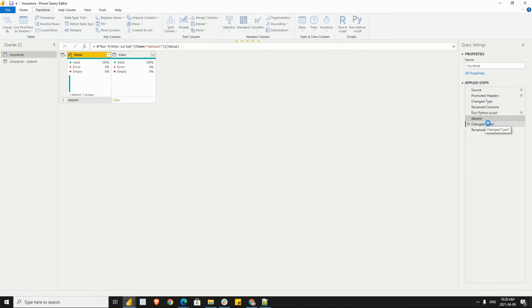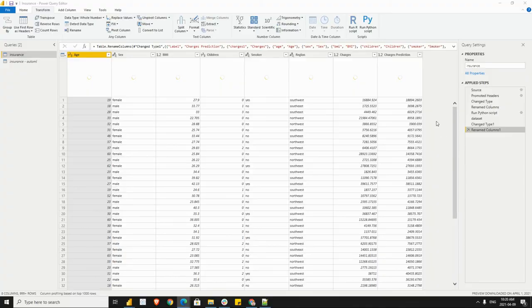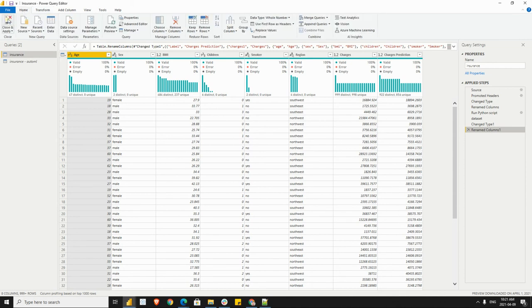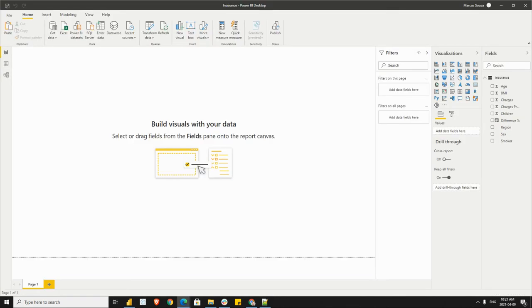So it's going to give me here a data set, and then once it finishes the load, you're going to see the data set. All right, so here it's finalized, and as you guys can see, we have charges, but now we have an addition, which is this new column, and this new column is the charges prediction that we created by running the model throughout the data set. Finishing this, you go to Home, and then Close and Apply. You wait for your data to load. Of course, mine is loading here, and it's done.